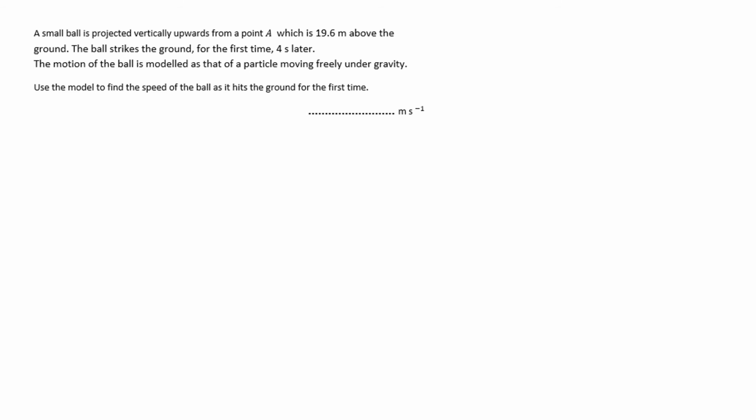So the key words here, we've got a ball being projected vertically upwards. So that means it's not being projected outwards. It's going to come back down along that same vertical line. It's starting 9.6 meters above the ground. The ball strikes the ground for the first time 4 seconds later.